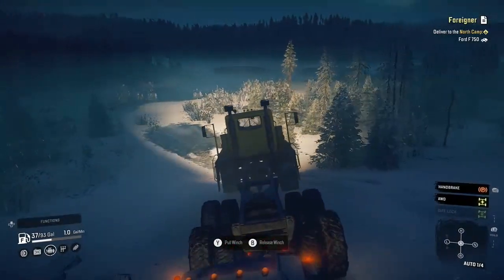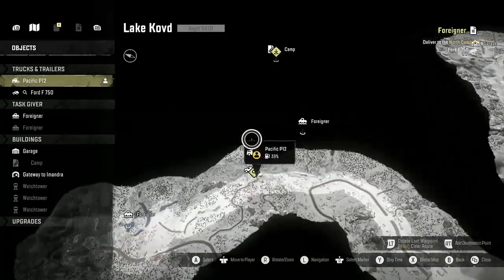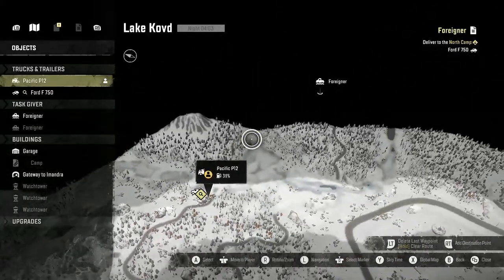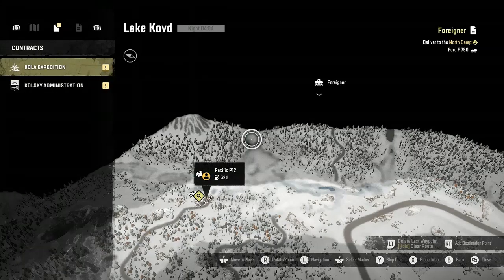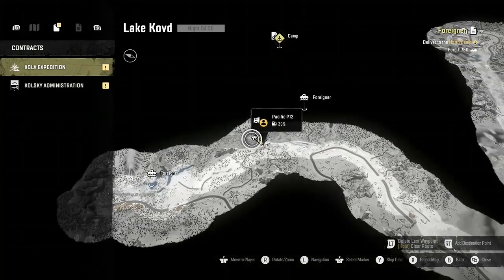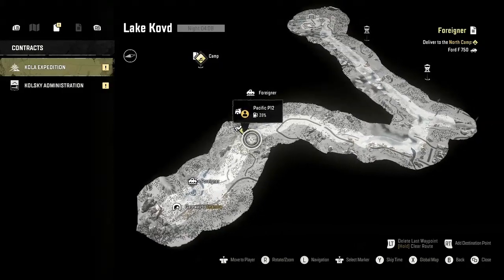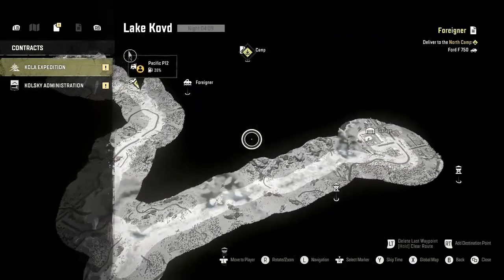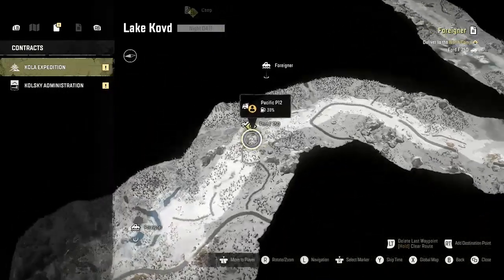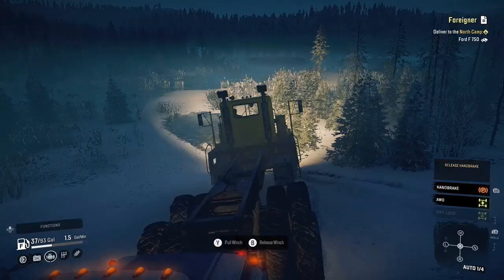I could go straight. Hang on. So I need to go that way for the camp. Make sure. Yep. So it needs to go to North Camp. I guess I could crash through the mud and the muck as opposed to going down here and driving around it. Now let's go around.